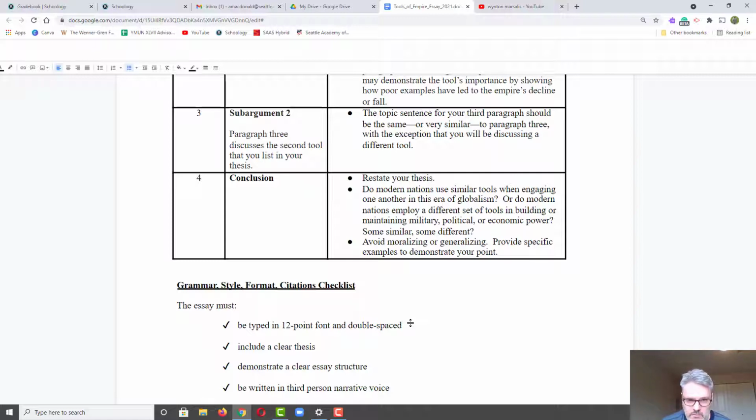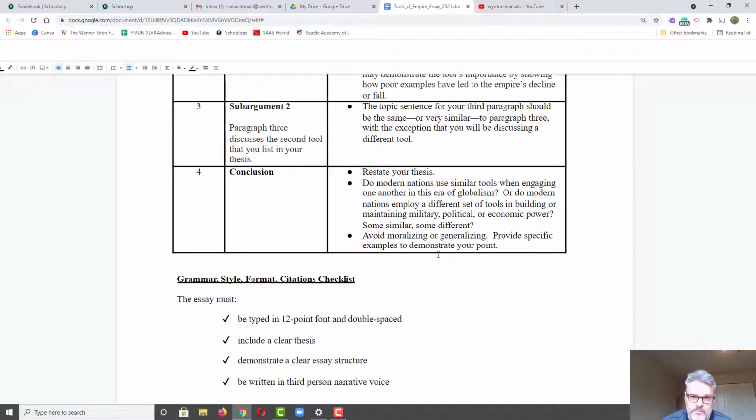Is ancient empire essentially different than modern empire? Or is it the same? A lot of things have changed. We're living in sort of a post-industrial global society. Do these tools of empire that we're looking at, that list of 5, or if you've added some to it, remain relevant for a modern imperial toolkit, or is it essentially different? Are there some things that are different? So compare this idea of an ancient empire that we're doing with modern empire today.